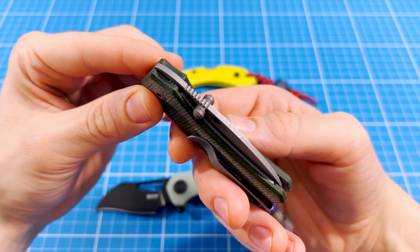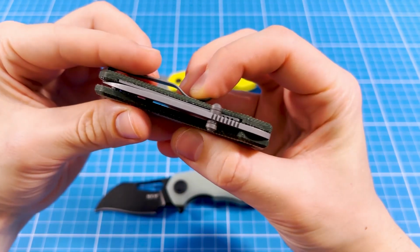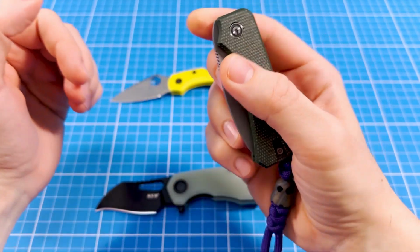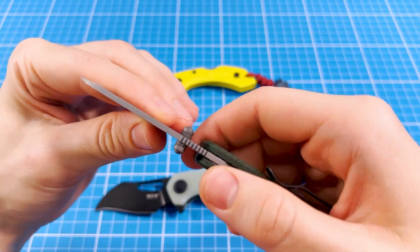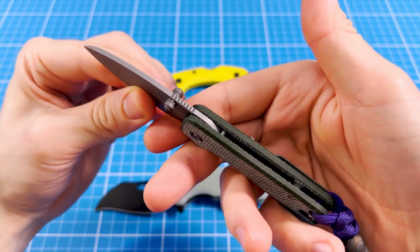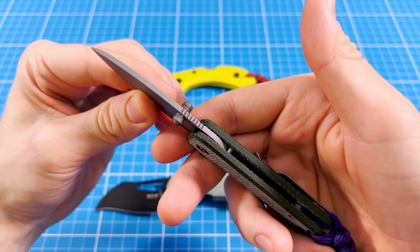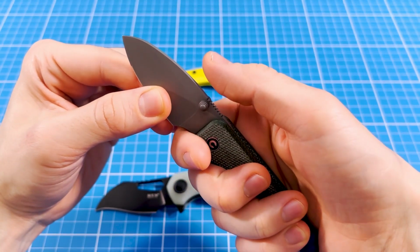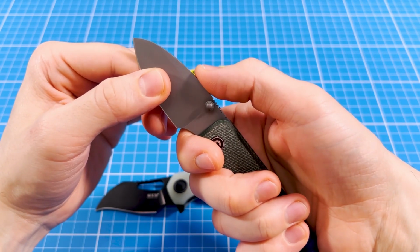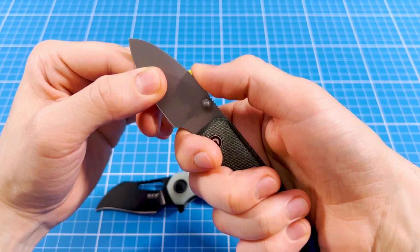I just wish the jimping on the blade would also support this idea and reach out a little further. The jimping could easily get away with the double of this slant, and this change would also emphasize this amazing thumb stud even more. It would make much more sense as the Baby Banter is a super small one grip knife, and with that one specific grip, this current jimping is completely out of place for my finger.